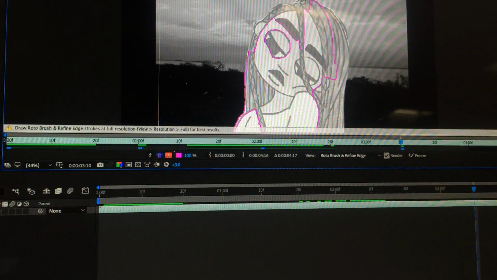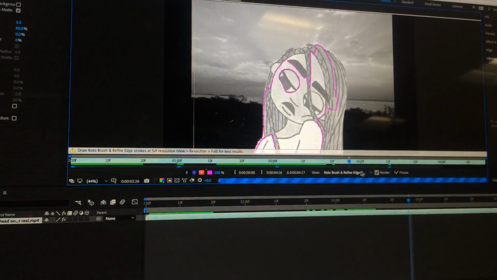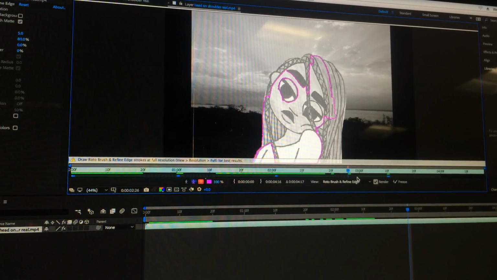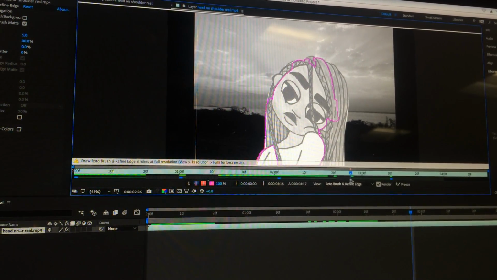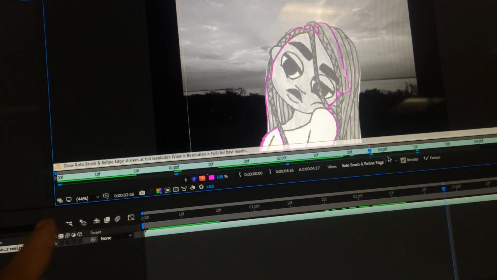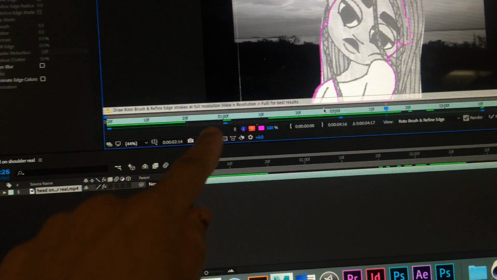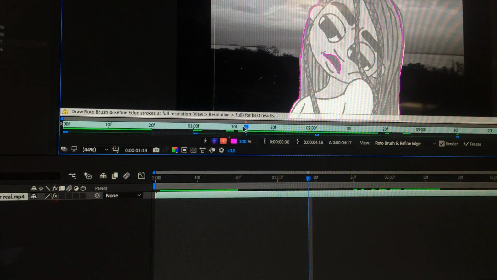Okay, so when we come out of this, I can move my timeline along, and it's going to see if it can figure out if there's any changes. So it's good up to here. At this point, I'll then make some more selections. What you want is this big green line running through everything. But these bits, I don't understand why it's not instantly connecting. Because I haven't been on these frames yet. It hasn't figured it out yet.